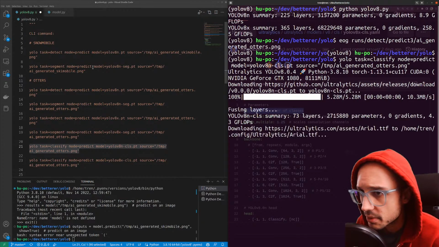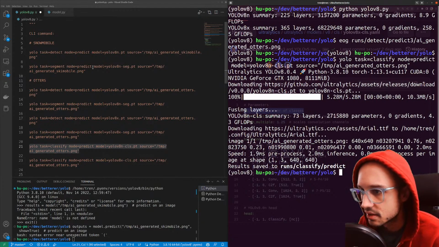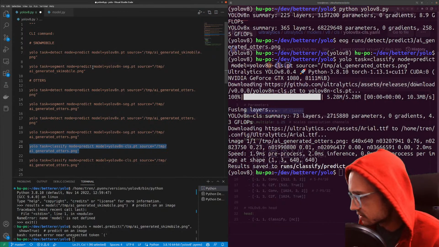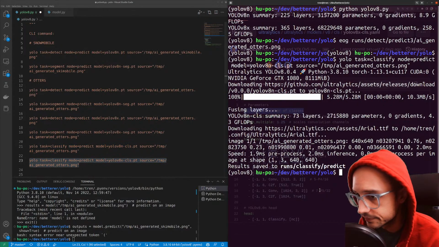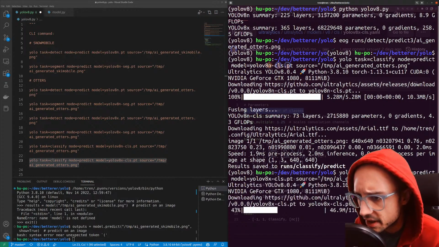Downloading the classification model. It's a little smaller than the segmentation model because there are fewer heads. Now let's run. So that was the small model. This is the big model.